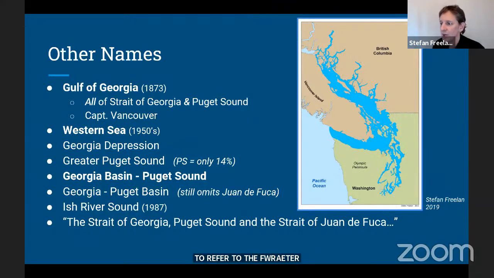So Puget Sound is a very clearly defined geographic body of water. It ends at Admiralty Inlet right there at Port Townsend. It does not include the San Juan Islands. It does not include the Strait of Georgia or Strait of Juan de Fuca. In fact, when the Puget Sound was first named, it was just the area south of the Tacoma Narrows, right?